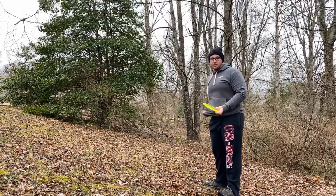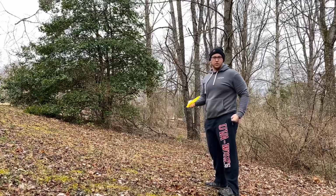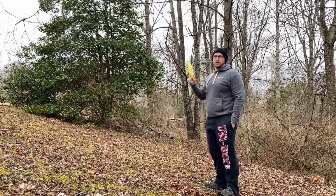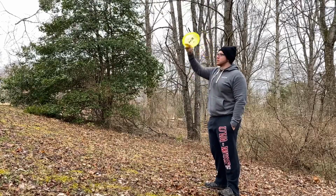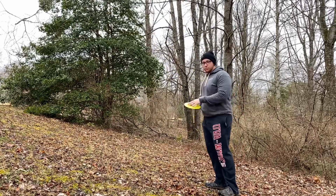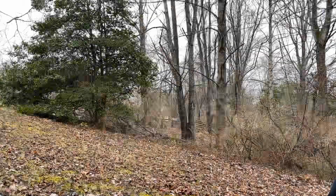For me, if I am doing this shot, I usually am going to use a premium plastic just because I'm wanting it to slide. So if I'm throwing a putter, it's going to be more gentle on its pan. It's just going to go, and once it hits, it'll slide. Dome putters work really good for it. But I'll move over to the side.